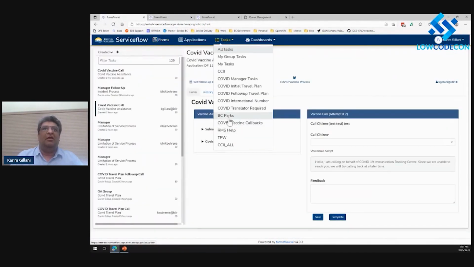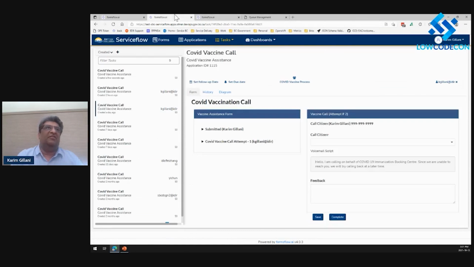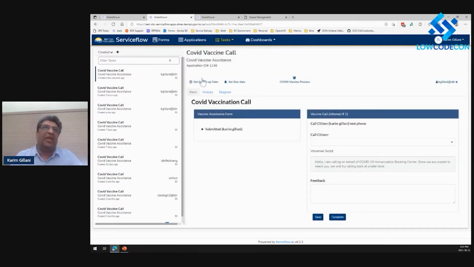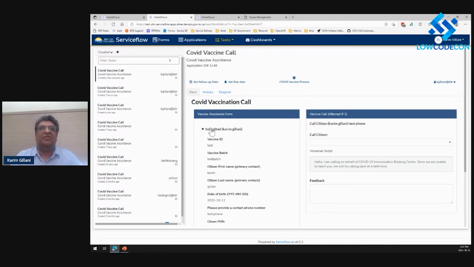So there were 3 ways that we could enter the information, and then magically, I could go in through the tasks as well, but I also have it on a tab. And you can see this was created a few seconds ago, so this is live. And what would happen was we would have a staff member claim, and then because you had so many, they could just pick the ones that weren't claimed. So it was nice and easy for the staff to use it.